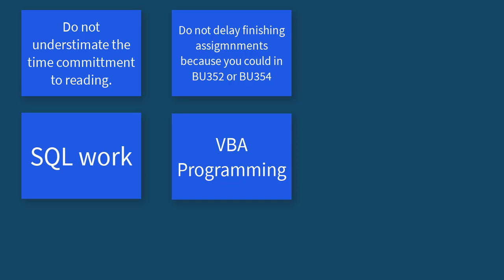Celebration of scholarship, the service, the writing intensive, building the data warehouse, and then a bit of reading. And of course, writing that paper, which I don't think the paper will be too bad. You just can't wait to the last minute, right? Don't wait till April to write this thing. It'll just hurt you in the long run.